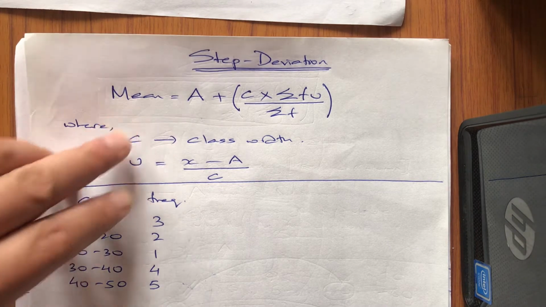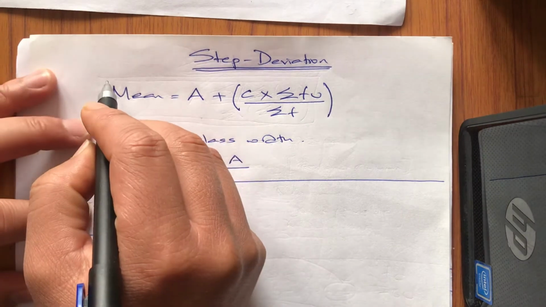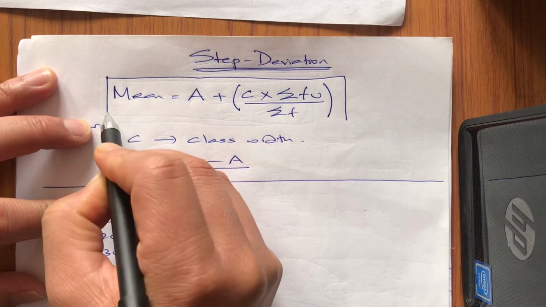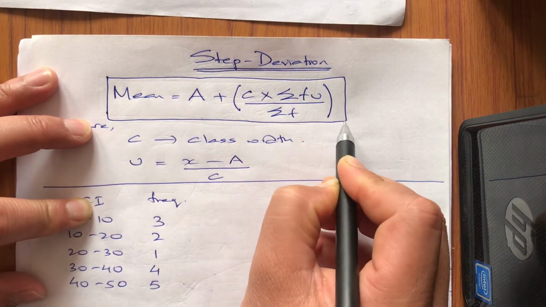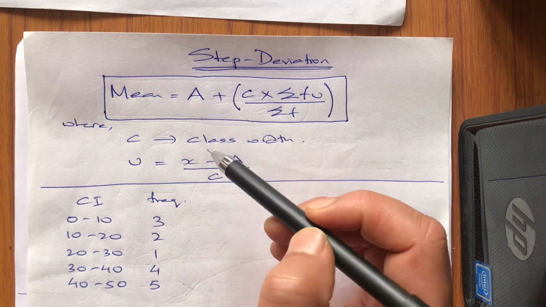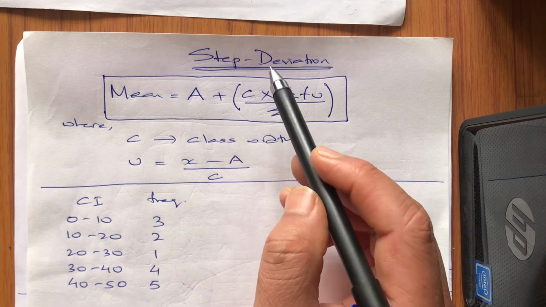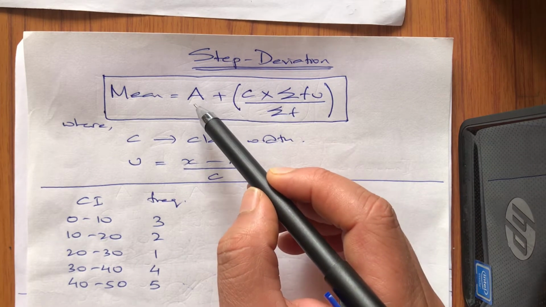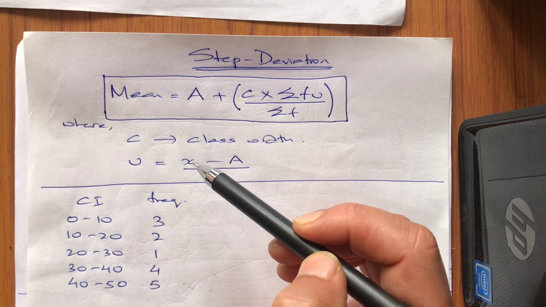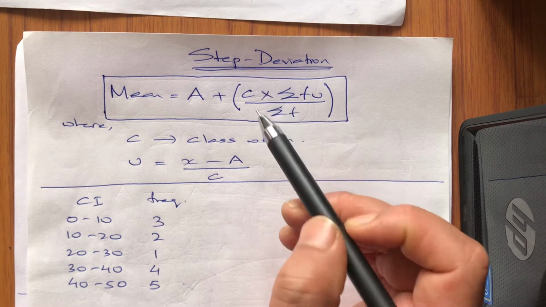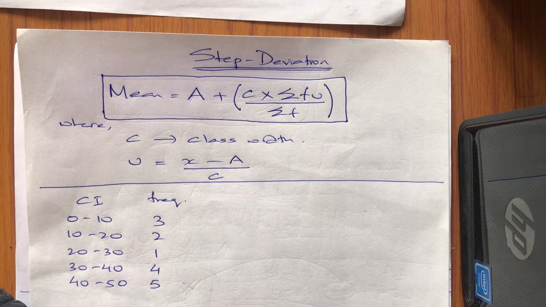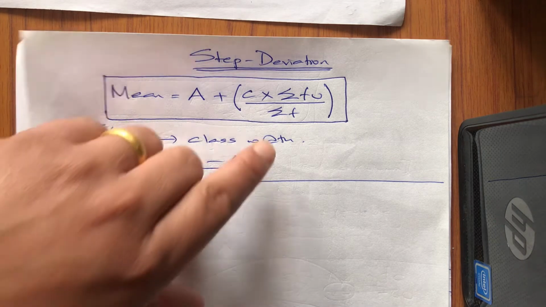So the formula is this. Mean is equal to, just like in the shortcut, A plus. In case anyone has confusion as to what A is, I would request you all to kindly go through the tutorial on the shortcut method to find the mean. But still, in case you have not watched it, A stands for the assumed mean, and it's always chosen from the mid values. We usually choose the middle one. Whichever lies in the middle, we choose that value from the mid values as our assumed mean.